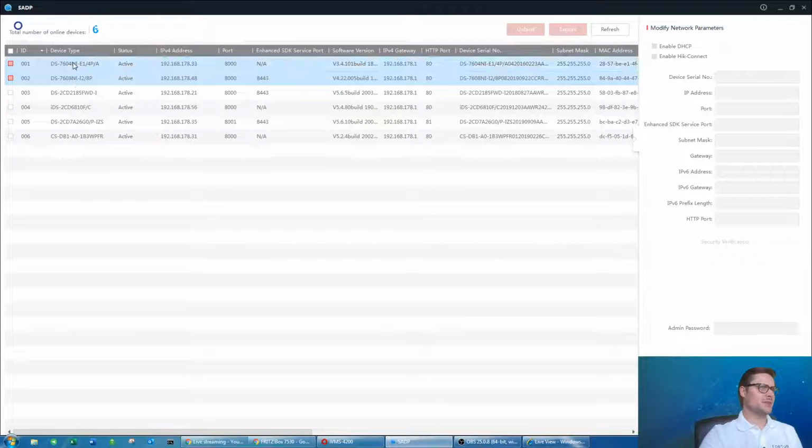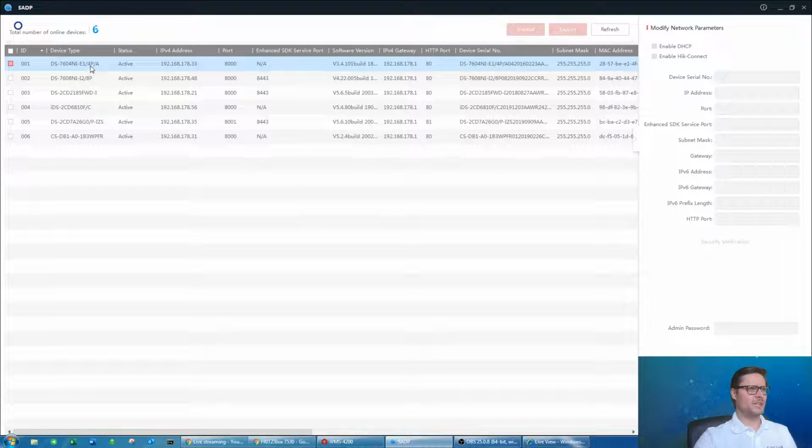When you look at the model number of the recorder, you can see there's a slightly different letter at the very end of the model number. In the first one we have E1, on the second one there's an I2. That indicates what type of recorder you are dealing with, and also how many hard drives and how many software interfaces are in that recorder.